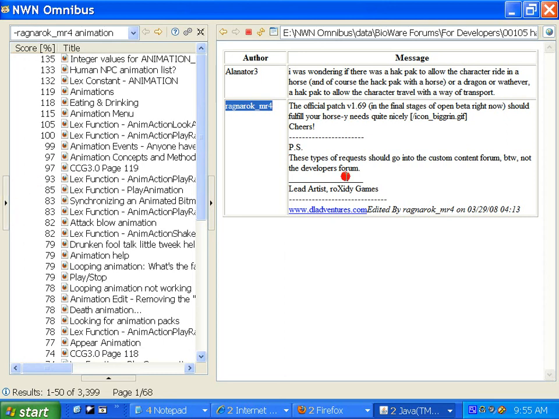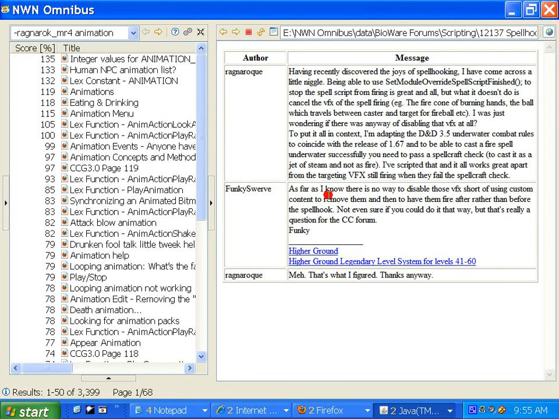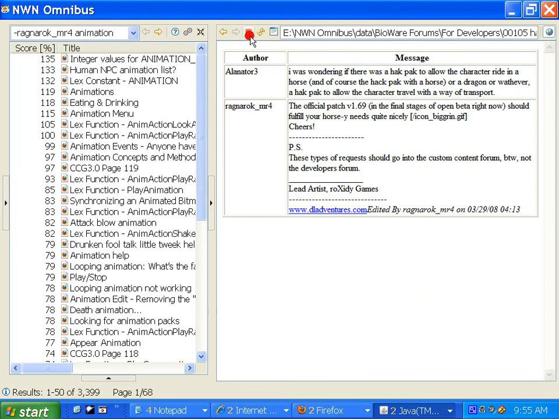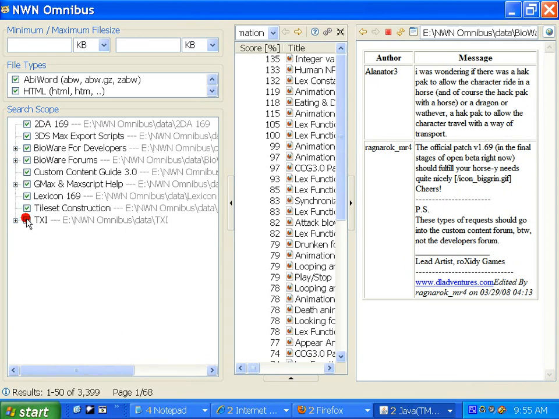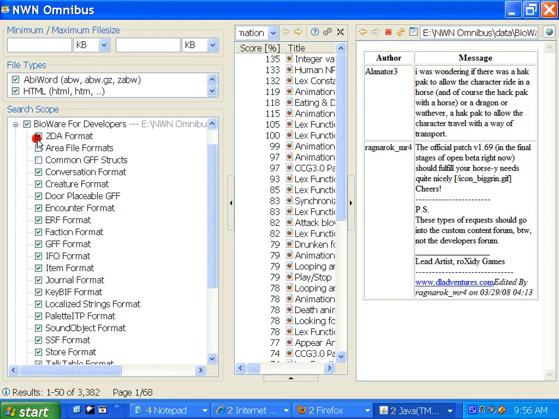Now, again, as I mentioned, this works a lot like a web browser. If I want to check the previous search that I looked at, you just move around just like this. You can refresh the page and stop it. This isn't too important. You can open in an external browser if you might wind up using that. And again, you can use subsets of these, or you can use them all, depending on what your uses are.